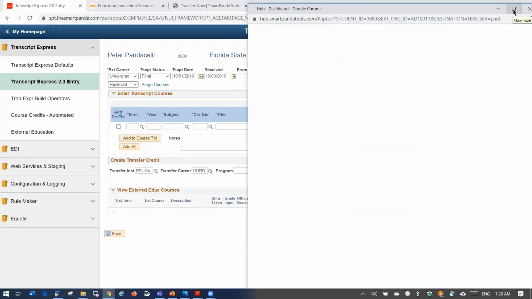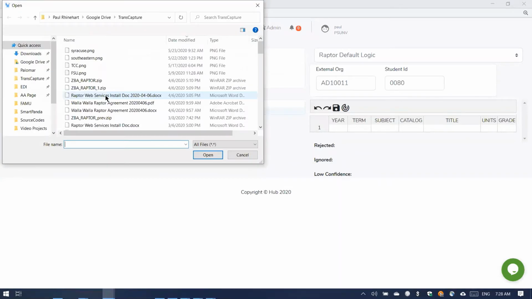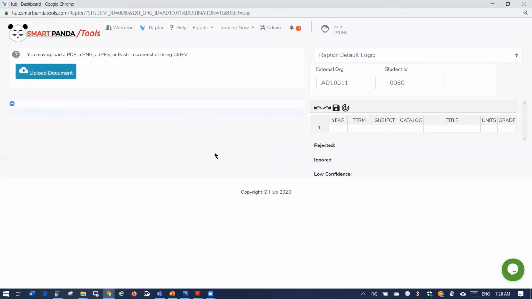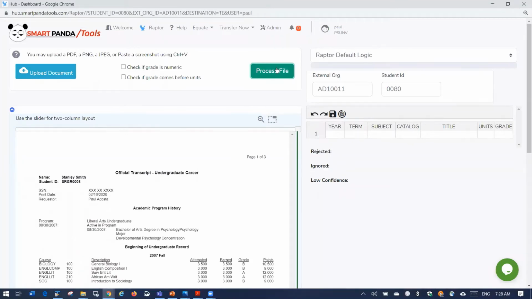Raptor is a cloud-based tool. You might experience some lag since I'm also running a video or a conference. Raptor is a cloud-based tool that will ingest PDFs and images of transcripts, so it's an OCR tool. I'm just going to grab a transcript and process that file.